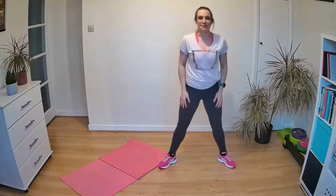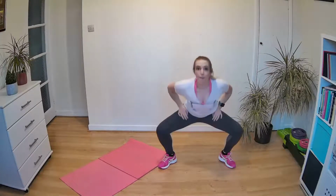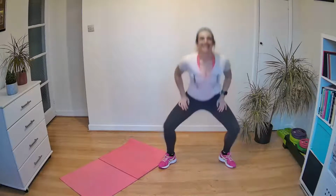Let's begin. It is easy to cheat with these kind of exercises. You don't go as deep. We don't want that, right? We want strong, lean legs. Go low in the squat by bending your knees more. Imagine you're sitting down in a chair. Fantastic.